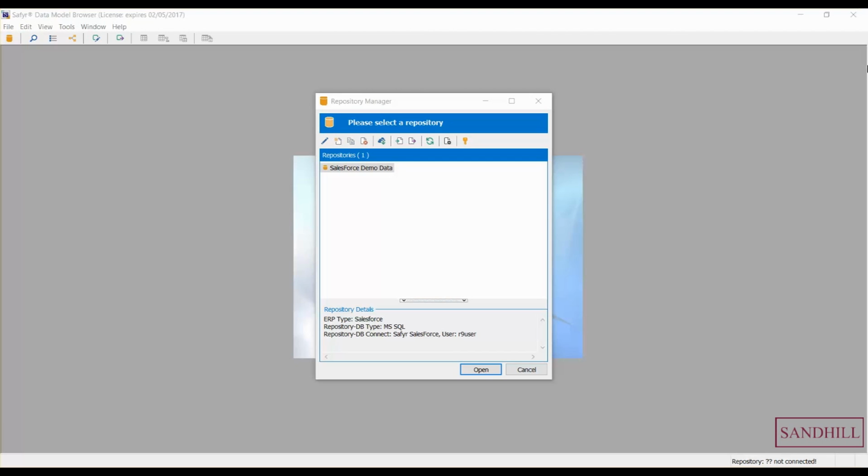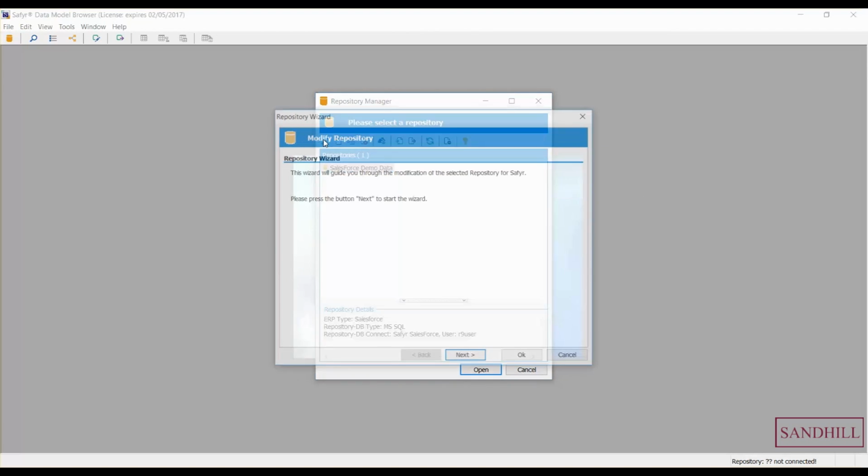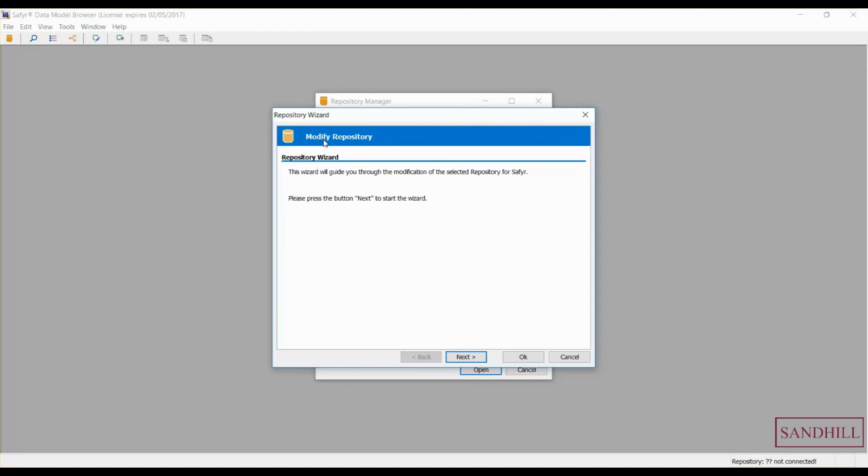Within the Safyr tool, we first need to configure our environment, our repository, where we're going to store this information from our ERP solution. Notice it only pulls in the metadata. It does not pull in any of the Salesforce data itself.